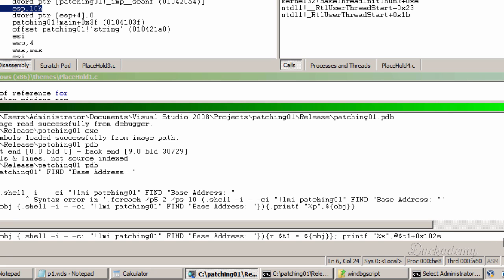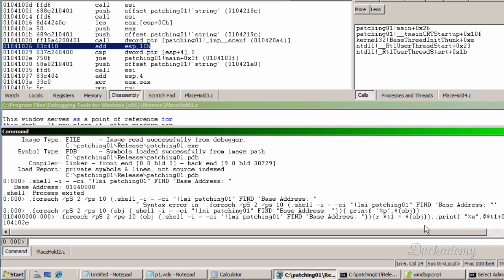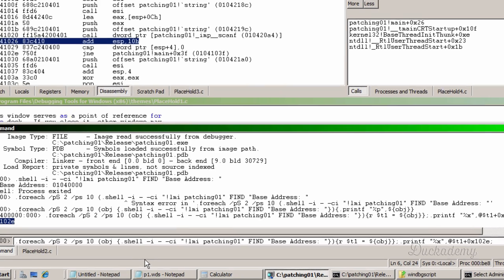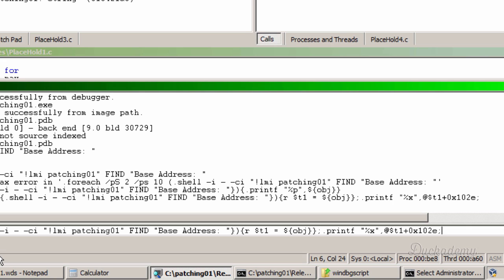So I just put here some semicolon and run it again, and as you can see, now we got the address we want to modify. Now we only have to do the modification. So we just printed this value, and after that we modify it a bit, because we not only want to print, but we really want to add this value.